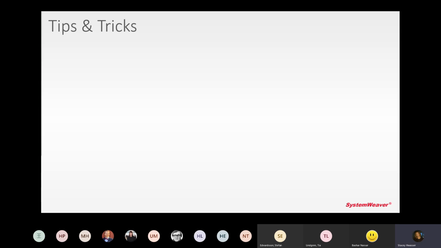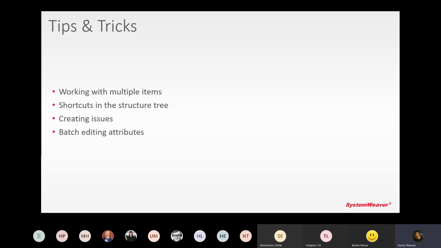We're going to start with some tips, and we're going to be focusing on 4 or 5 areas, and they are working with multiple items, shortcuts in the structure tree, creating issues, batch editing attributes, and using the built-in image editor.